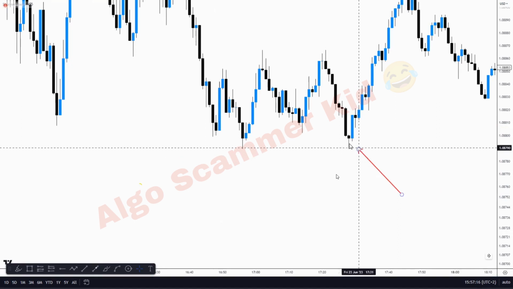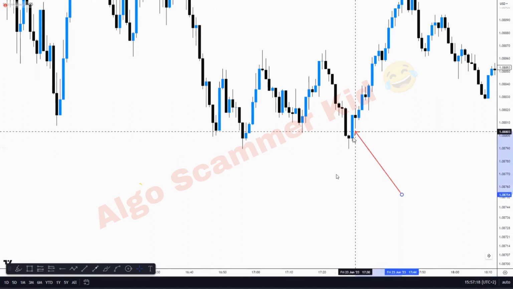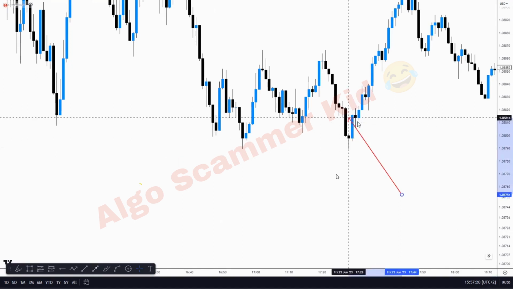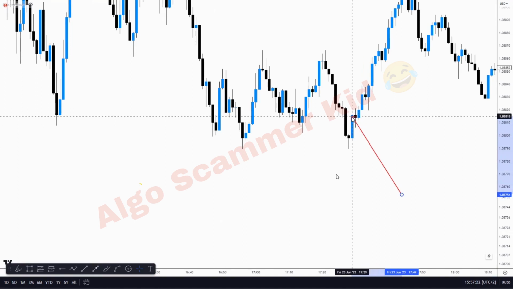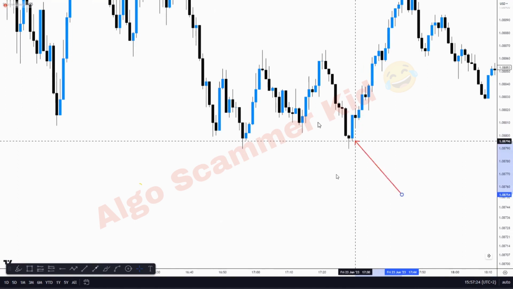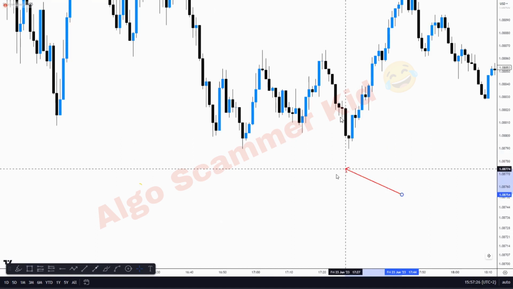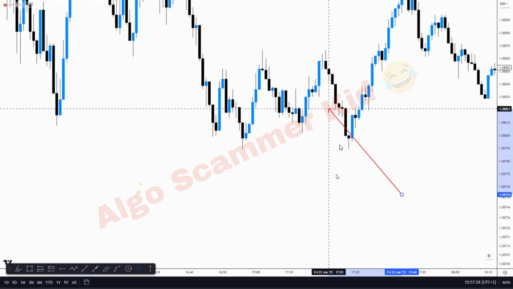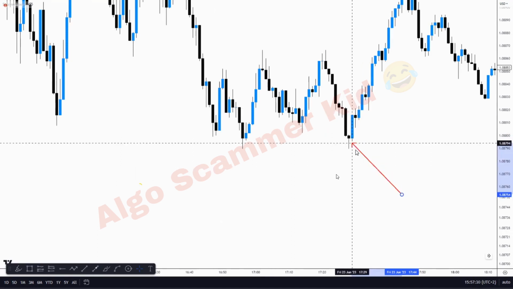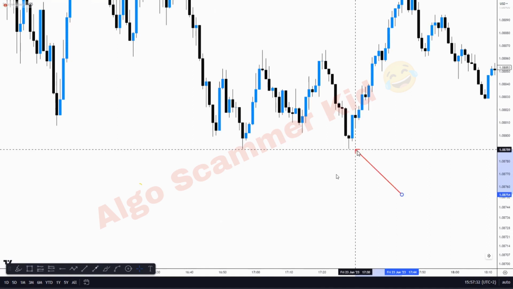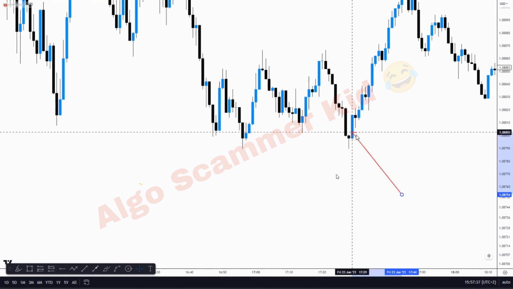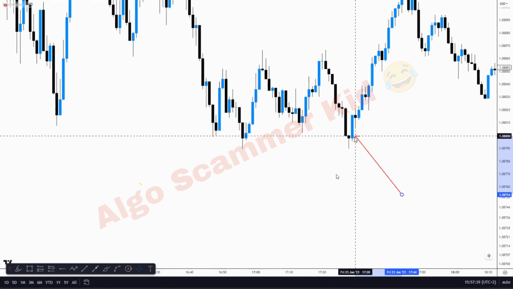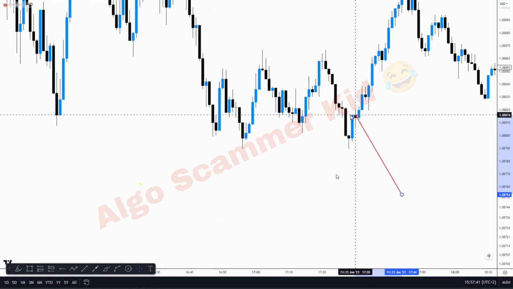Because first is the pin bar, second is the engulfing, and the engulfing can also be a candle closure because it is the first bullish candle at my point of interest. So you see these two candles forming my three criteria. It is another additional confluence telling me that price is likely to go my direction. Because I've got pin bar, I've got engulfing bar, and I also have my candle closure. This candle is my candle closure, bullish candle closure.